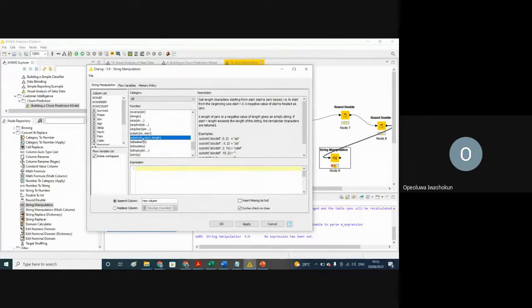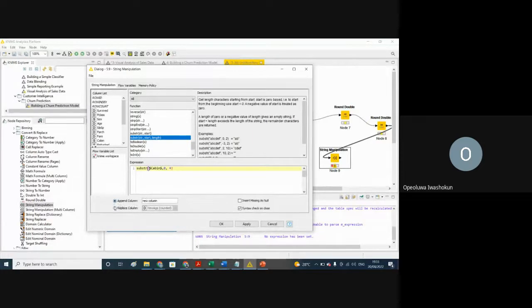So let's use the substring, and I'll specify cabin. For me to specify cabin, make sure your mouse is where you want the string to be. Double click on cabin, you can see your string is now here. So what start do we specify? It will be 0, right? And then we want it to pick the first 4 characters. So I'm going to specify my length as 4. So this is what I want.